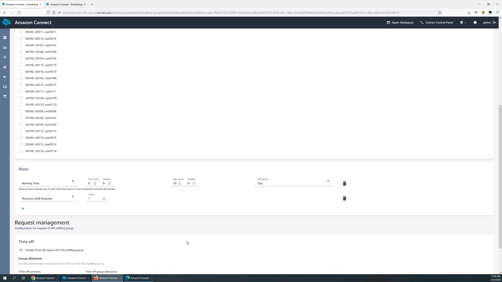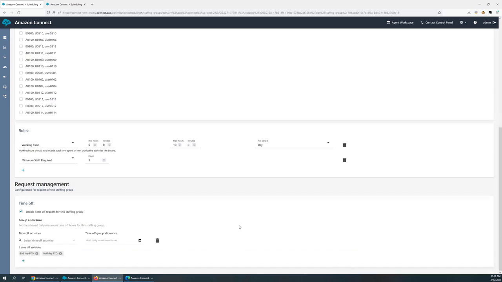There may be times where your contact center is open, but the forecast does not indicate that there are any contacts forecasted to come in at that time. But you always want to make sure that you have at least one agent staffed if your contact center is open, in case a contact does come in. So that's where I can define this minimum staff here, and I've chosen to define simply one. You may choose, knowing your business, that you want to have a minimum of 2, 3, 4, 10 staff, depending on the size of your contact center and the potential demand you might have.